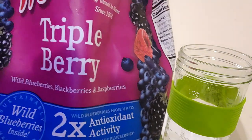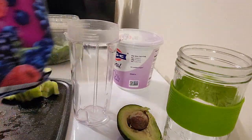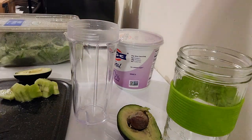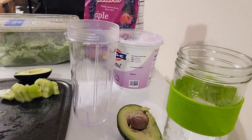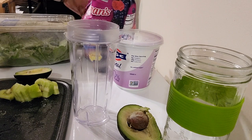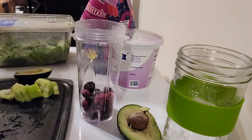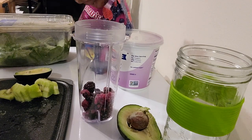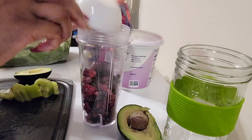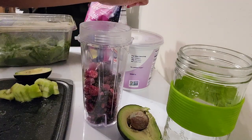A couple of these berries, the triple berries by them, and it is 80 calories for a cup. This is a half cup. Little better to put the frozen hard at the bottom.